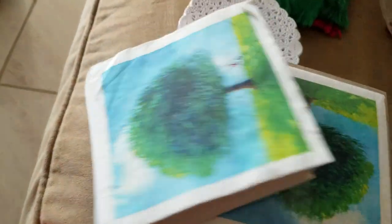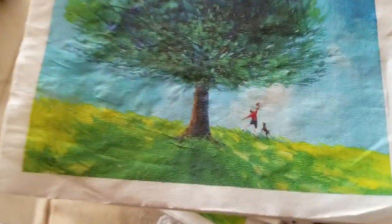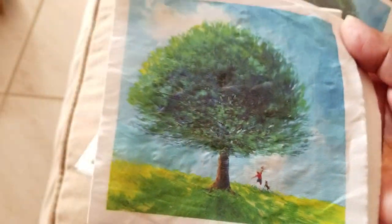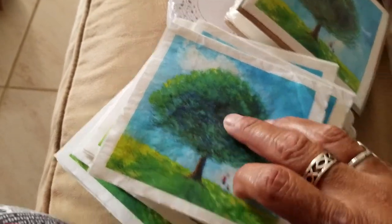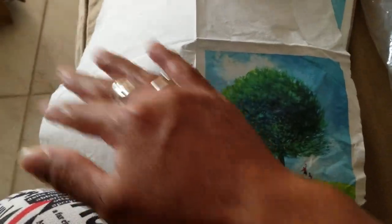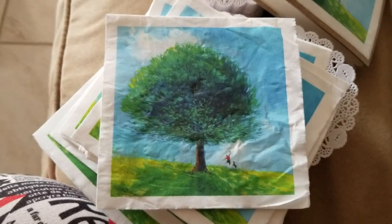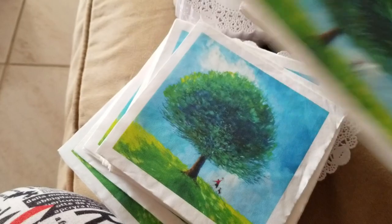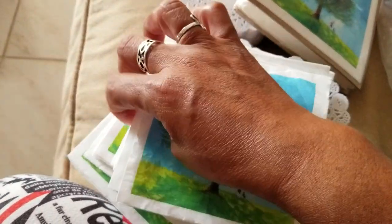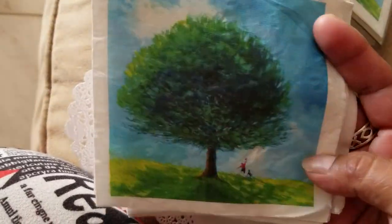And in addition to that there were also these cute little napkins in there. Here's one sealed package of these napkins and one open package. That's a nice little picture with the tree and the little kid playing under the tree — I think it's with his dog. I just love that picture. There's only one image per napkin, so the rest of it is just plain. I think I'll probably just use a few of these for crafting because I really like this image, and I might actually use the rest of them as regular napkins.